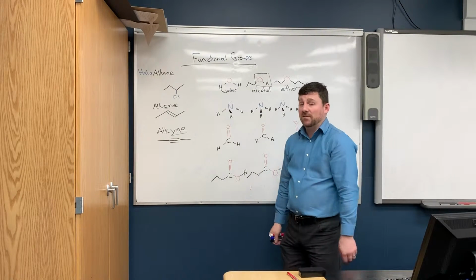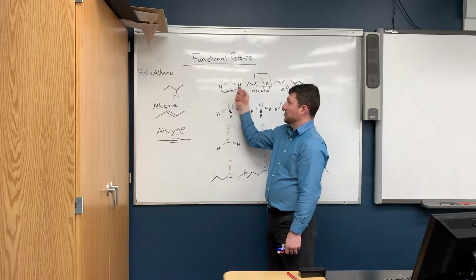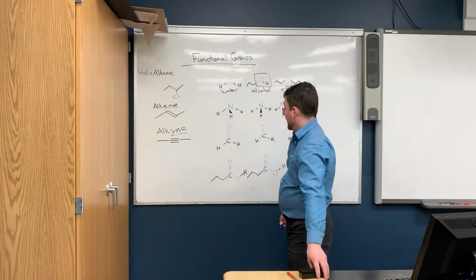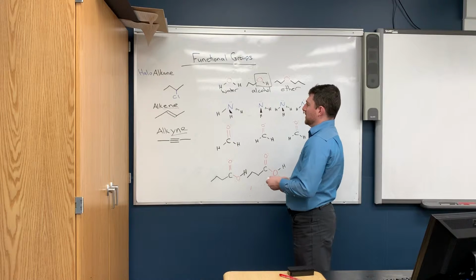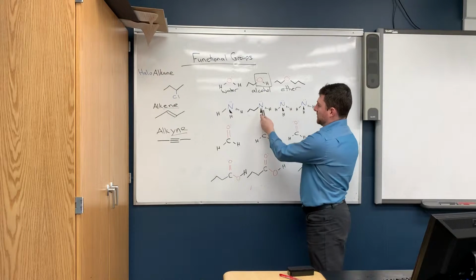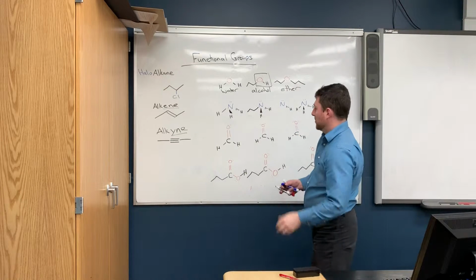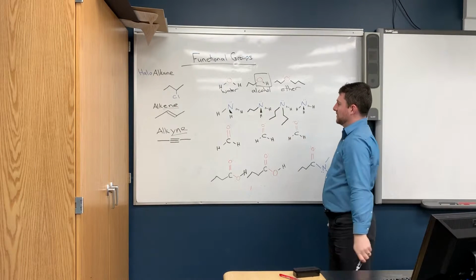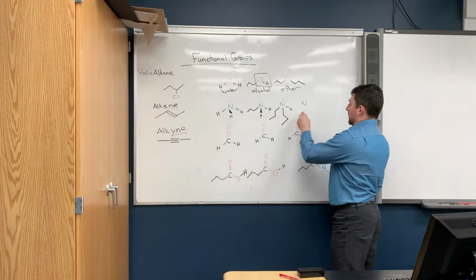Now we can do the same kind of thing using ammonia, which is kind of like water. Water is oxygen with hydrogens bonded to it; ammonia is just a nitrogen with hydrogens bonded to it. So we can start adding carbon chains to ammonia. Now the nice thing is, when we do this, we don't get different names. We can add one carbon chain and have two H's, or we can add two carbon chains and have just one H, or we can replace all three H's with carbon chains.